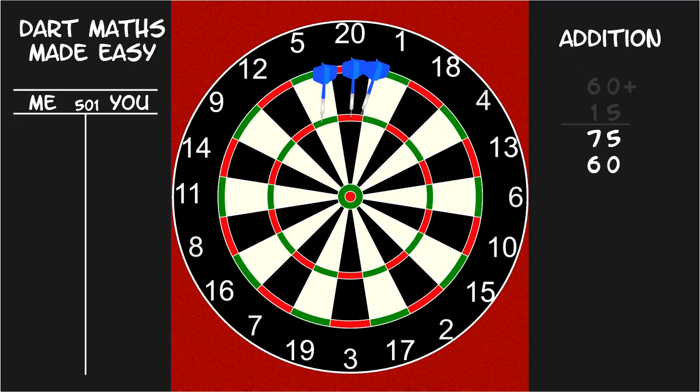Here comes the third dart. It's another 60. Add 75 and 60 using the principle just learned. Start by adding the two left hand digits, 6 and 7, to give 13. And because the 60 ends in a zero, the 5 from the 75 automatically drops into the last position to give the answer of 135.